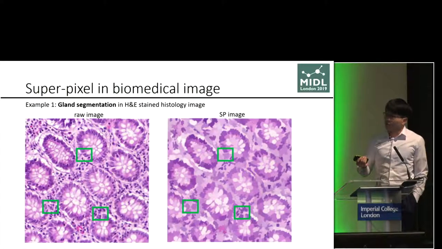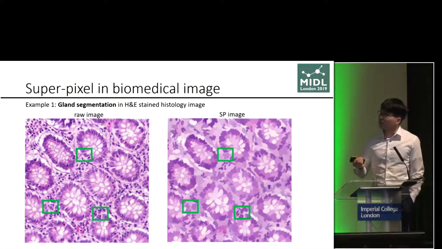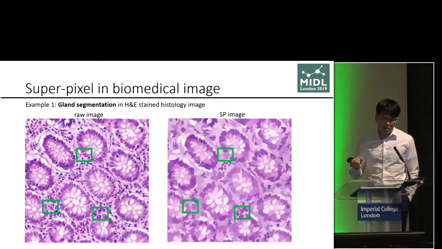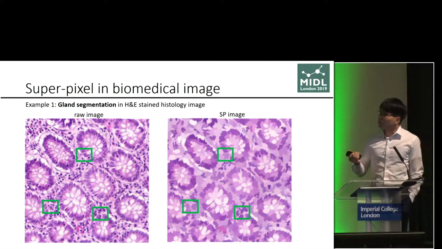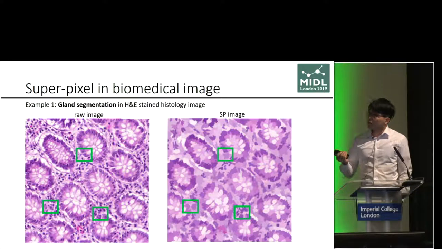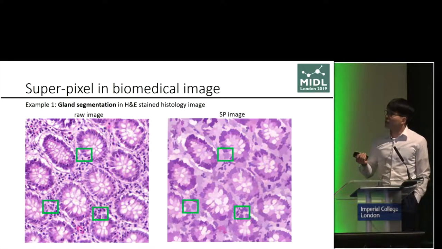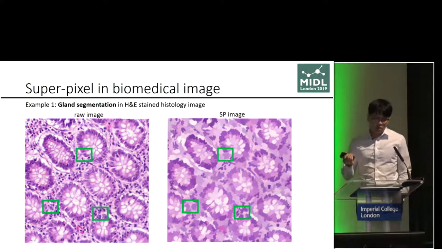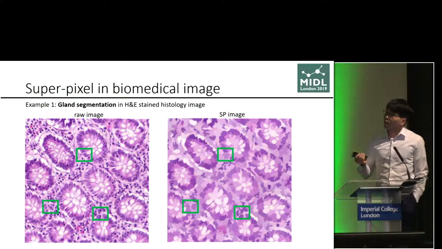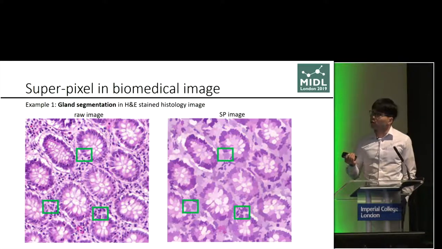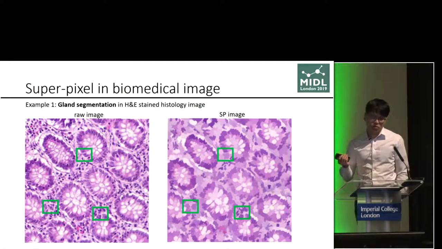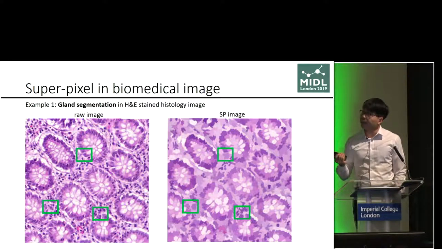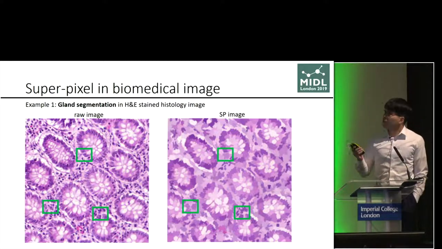Here, the model can still figure out these things based on some small color difference and some little detail difference. But when it goes to the SP image, it becomes just some color blocks. And for this one and this one, it's really difficult to just look at these blocks to determine which is gray and which are in the background. So the model is forced to look at a higher level context in order to figure out how to make the prediction here. So this is one example.